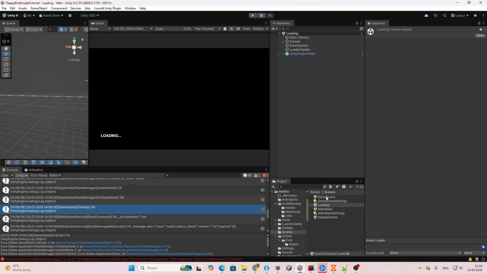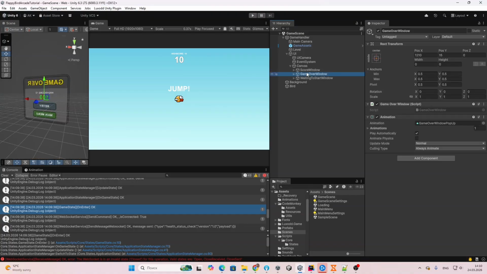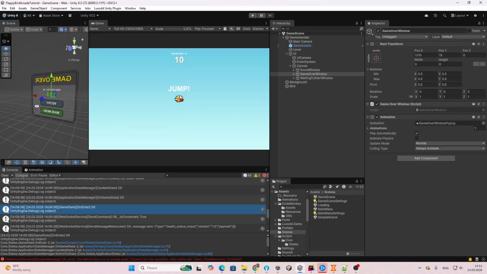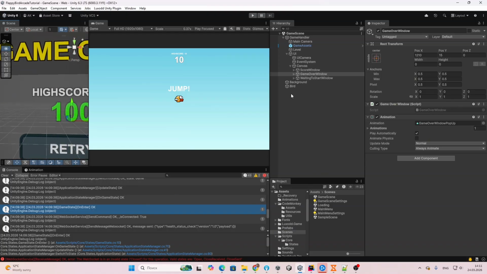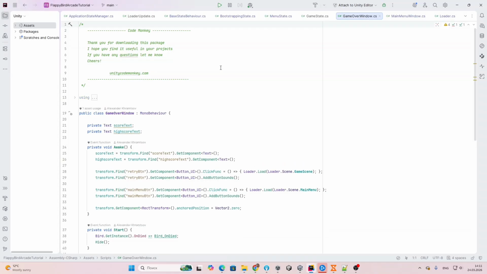First of all, go to the game scene. Let's see what we have on UI. We have several windows. Like I said, we need to use game over, and use the same approach.